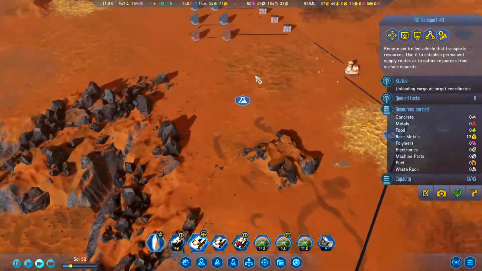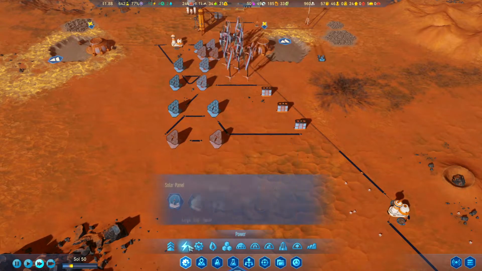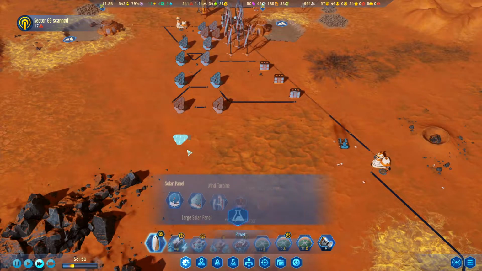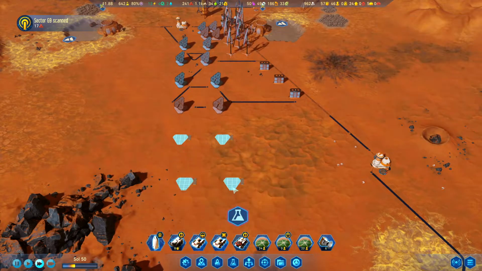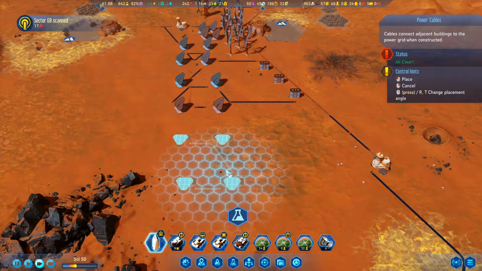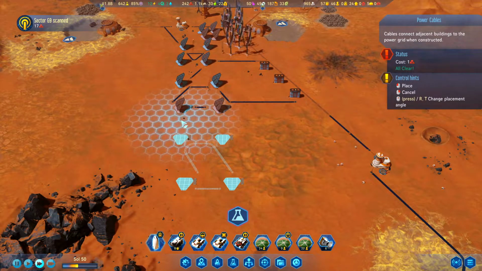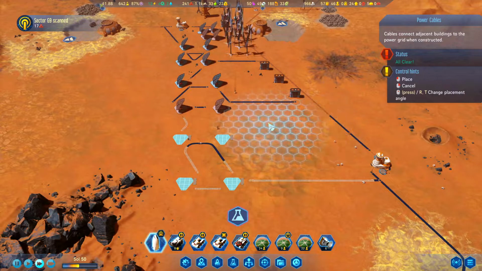Need more power production during the day. We only got 12 extra power during the day, so need to fix that. Set one there. One there. One there. Okay. Well, that looks ugly, doesn't it? There we go. Very good. Get all that.